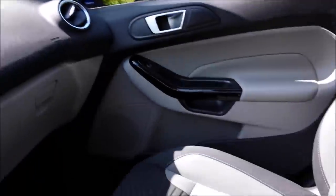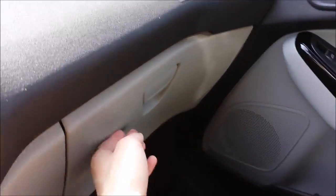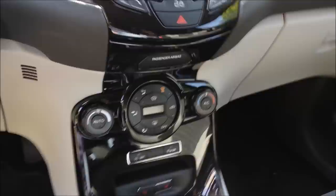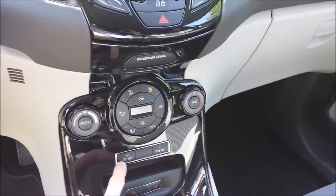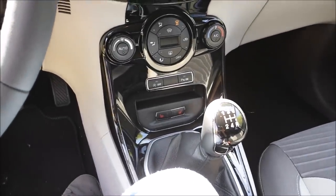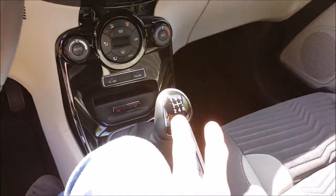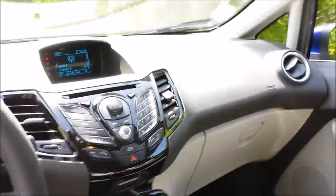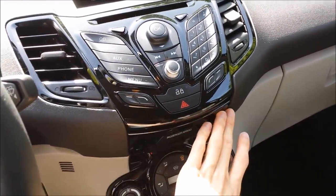I really like this two-tone interior — the color and cloth material look great with the white contrast stitching. The glove box isn't very big and isn't damped, which is expected in a small car. The Titanium also gets single-zone automatic climate control. Being the EcoBoost, it has an auto start-stop function — when you're at a traffic light, put it in neutral, and disengage the clutch, the engine shuts off. It's really well done; you barely notice it. Once you engage the clutch and put it in gear, the engine restarts immediately with no lag or jitter.